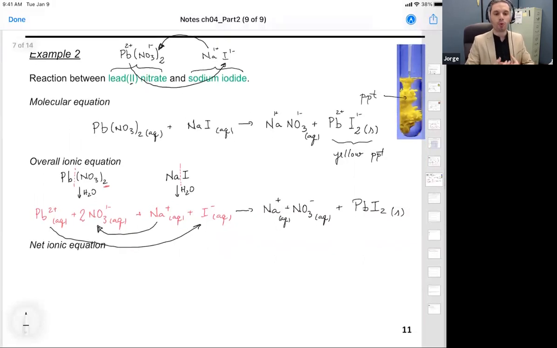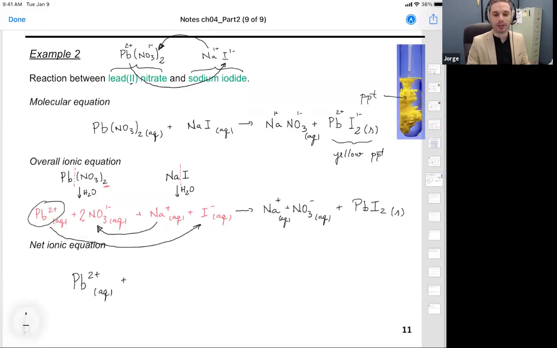And now to write the net ionic equation, we can cancel everything that shows up in both sides, like treat the reaction as a mathematical equation. Starting with Pb2 plus, look to the other side and you have to find exactly the same thing, okay? On the reagent side, we cannot find Pb2 plus by itself. Therefore, we have to write Pb2 plus again.